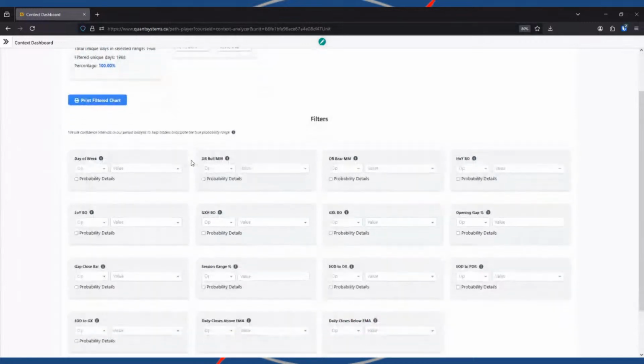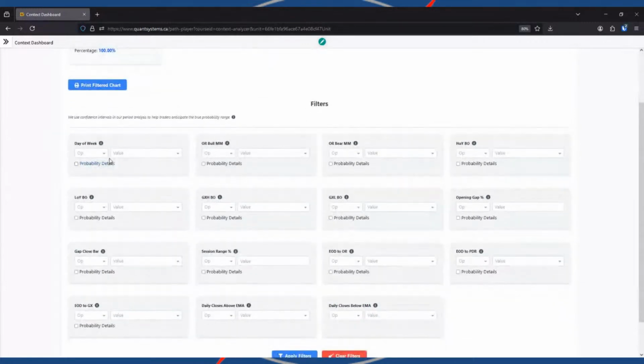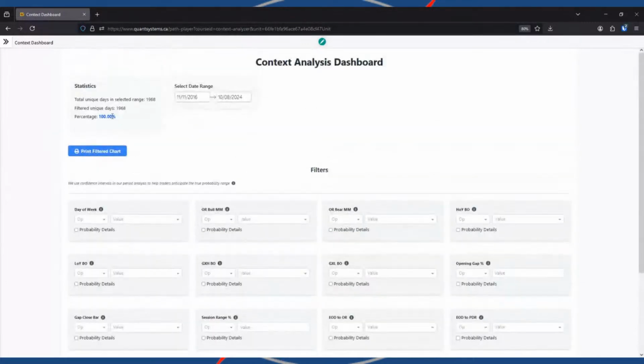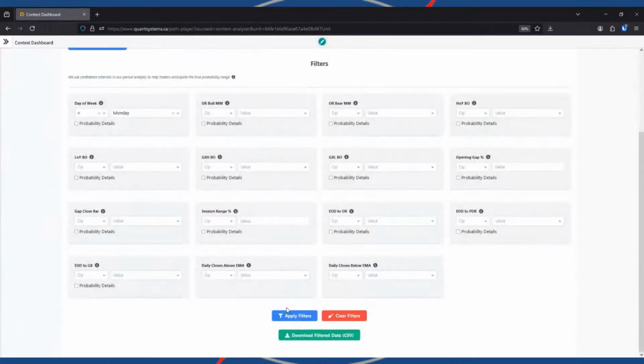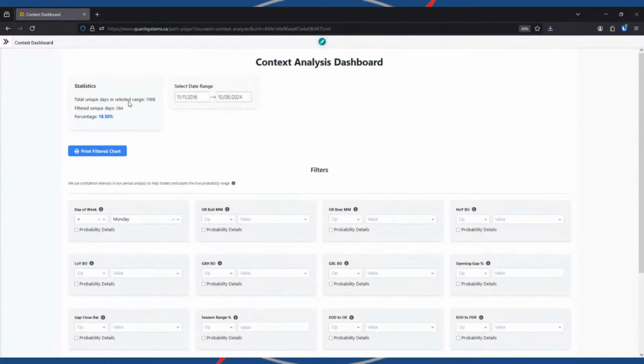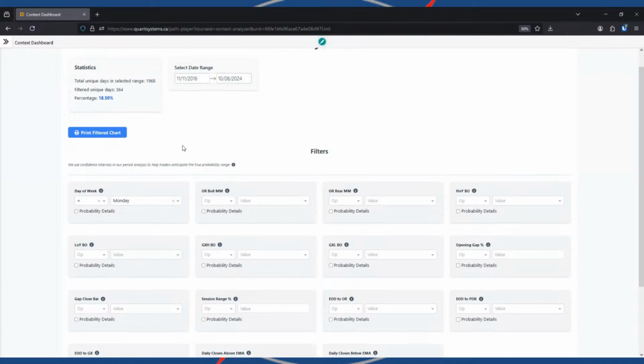And so here you can see this has 5 years of data that it's referencing. So you can say, for example, filter by Mondays. You apply your filters, then obviously you get a subset of your data set.